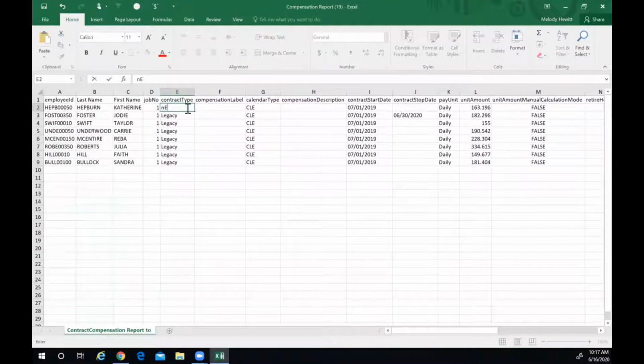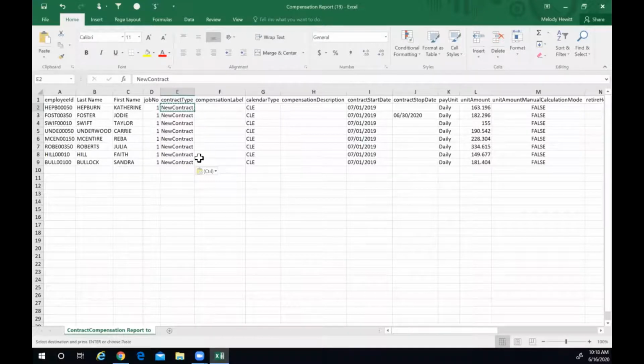Well, just like in Classic, we had to go through and update the contract type column to be like a 4 or a 1. I don't remember what it was off the top of my head. You have to update this column to be the contract type of new contract for the new year instead of legacy or whatever comes out.